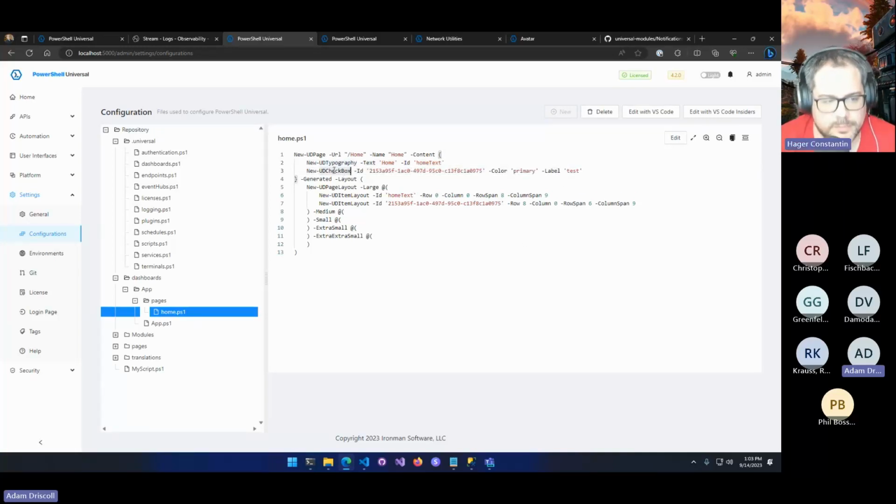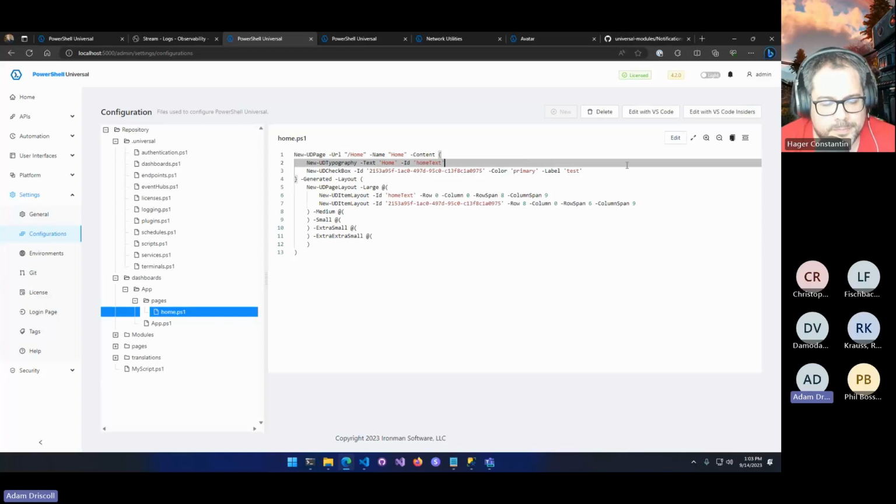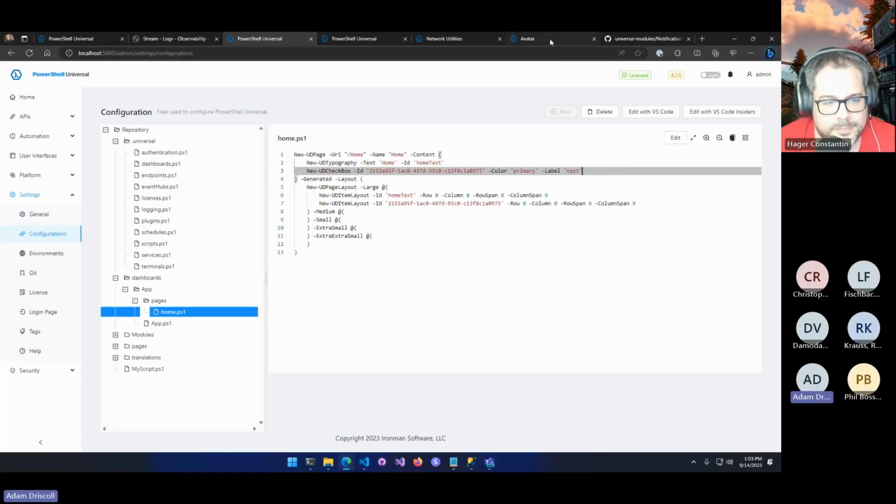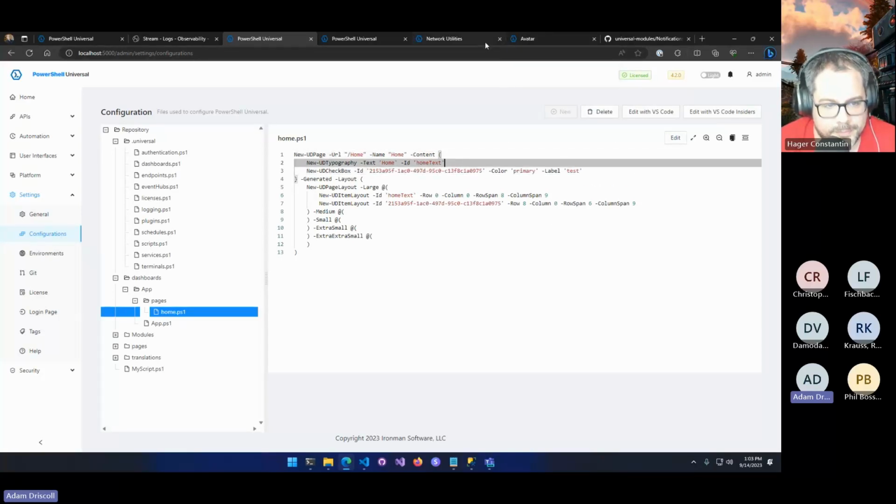So it's using the same stuff as you would author by hand. It's just using this generated layout mechanism. So same components and same everything that you would expect, but in a drag and drop way. So you get the page experience, but we don't have to support two completely different technologies.